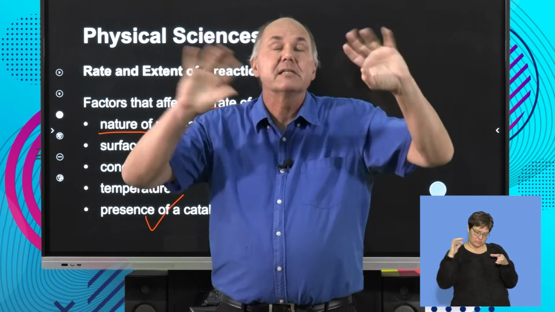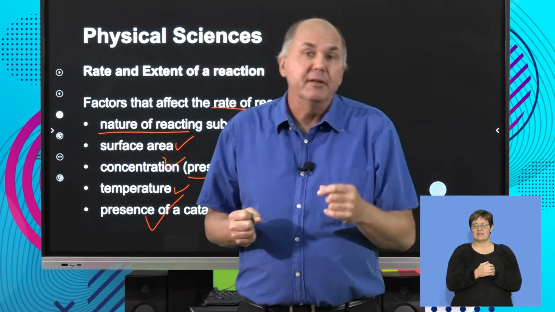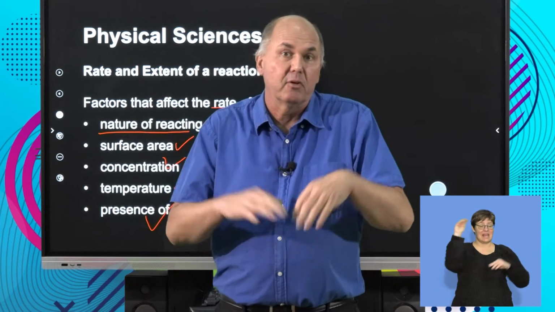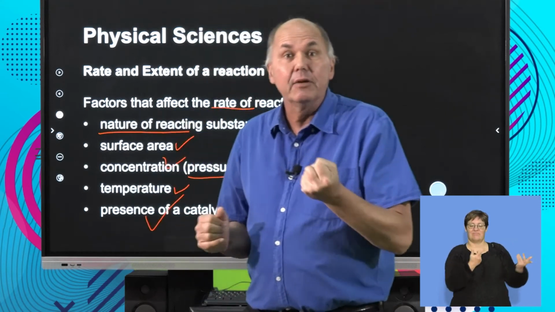If we've got gases floating around in the air, it's not likely that they're going to bump into each other. It's a bit like finding a camel in the desert. It could be anywhere in the desert, all over the place. Big area, not likely to collide. But when you've concentrated them around the oasis, then you'll find a camel that's there, and that's exactly what the catalyst does.